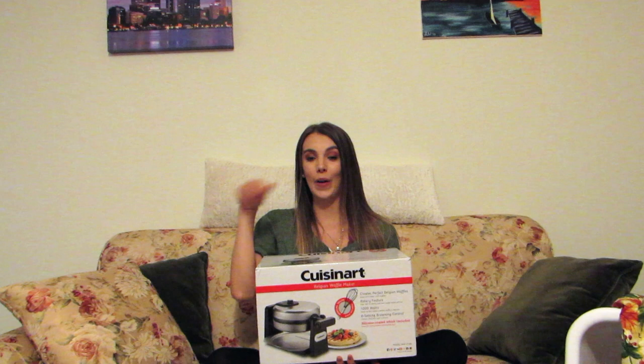Up next, I just have a few miscellaneous items. So I have this beautiful drying mat. This has a marble kind of texture on it. I love it. It's really big. It's 18 by 24, which is great because I don't always throw stuff in the dishwasher. So it's great to just sometimes hand wash some items, and especially those items that you can't throw in the dishwasher, like your pots and pans.